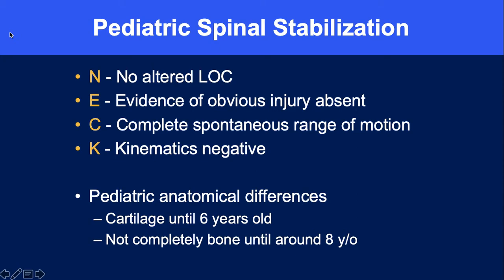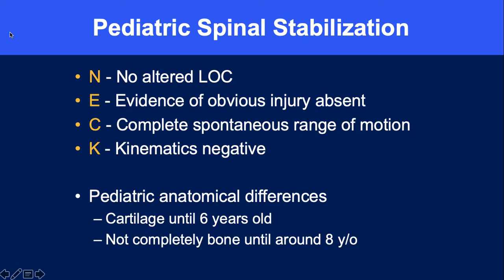Kids, just like adults, if your neck or back hurts, you don't move. That's just the way it is. So if you see a kid moving around and twisting their neck, and this child does not have any obvious impingement to their spinal column, and the actual mechanism was very minor, he fell off of his bicycle or tricycle, or mom was holding him in her arms while sitting down in a chair, and the child fell onto the floor or something like that.